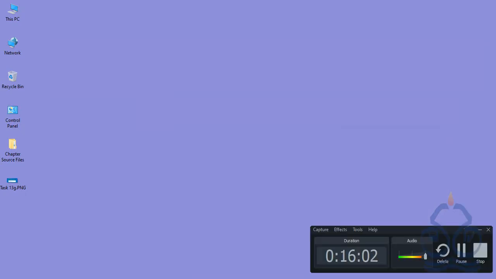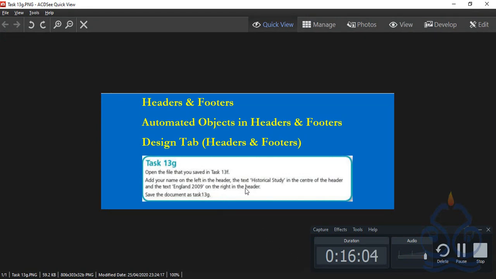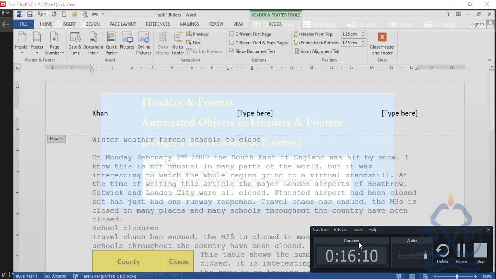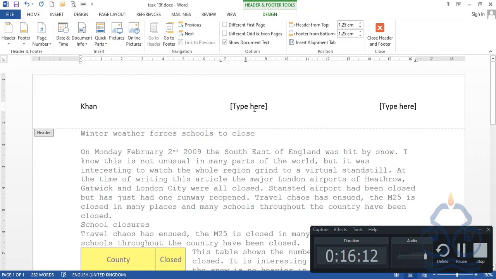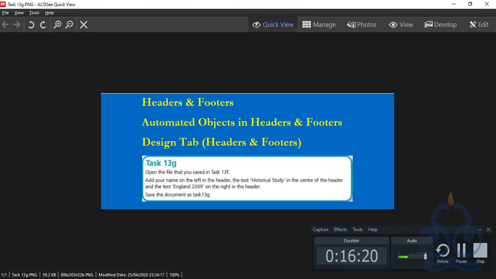Similarly, as the task says, the text Historical Study in the center of the header. So click this placeholder, make sure it is completely selected, and replace it with Historical Study. Be very careful regarding the case sensitivity of the text and do not enclose it in quotation marks.